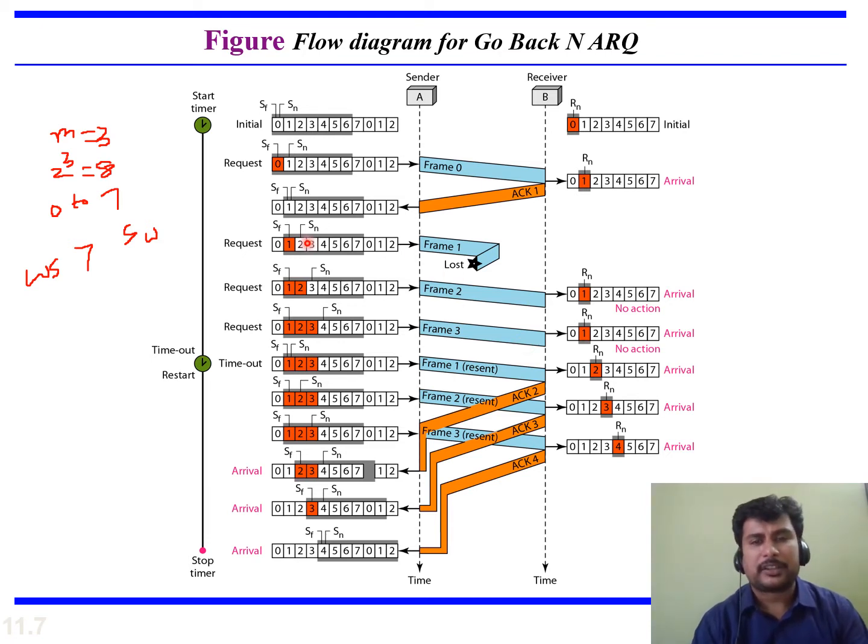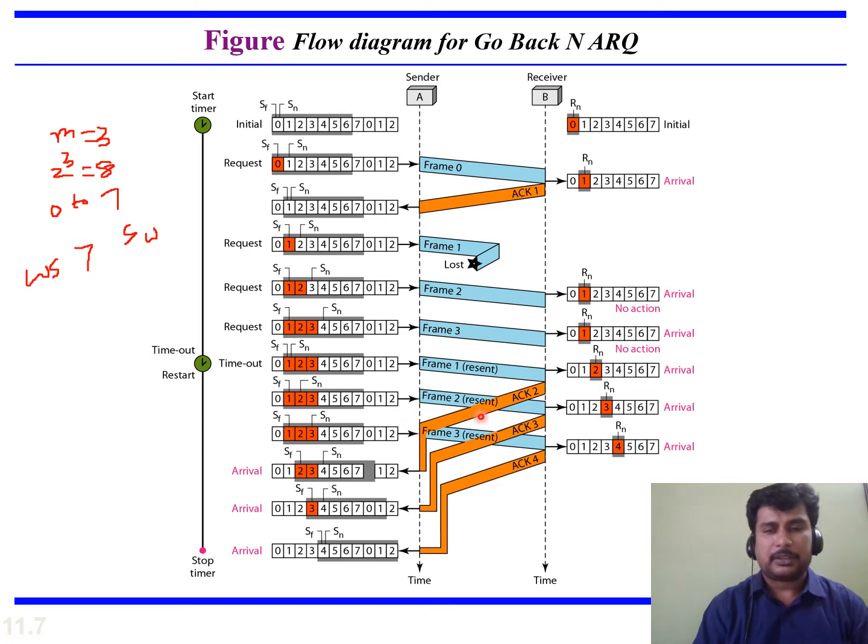Frame 1, after it has been sent, has started a timer, and by the time the timer expires, frame 1 does not get an acknowledgement because it has been lost in transmission and did not reach the receiver, so the receiver has not generated any acknowledgement for it. After the timer expires, we will resend frame 1, and once frame 1 has been resent and the receiver has received it perfectly, the RN value will shift to 2. Since frame 2 has also not been acknowledged, it is also resent, and that will be accepted because this time RN is 2.